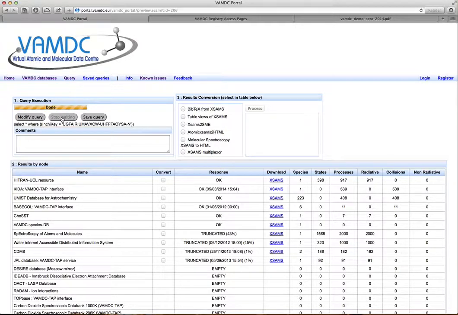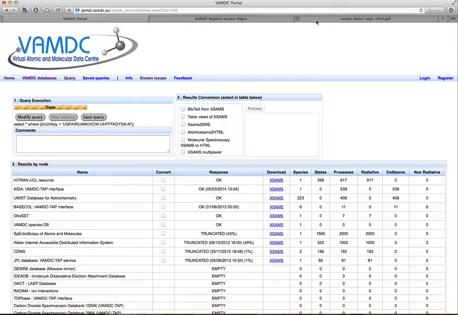In fact, I think we have enough results there, so we don't need to wait for the 20-second return. Now, the following demonstrations will illustrate how we browse, and how we download, and how we exploit the data found in this query. For now, it's just sufficient to note that using a simple query to VAMDC as a whole, we've actually obtained results from several databases. We might further reflect that VAMDC is a growing system and ask the question, how would a new data provider actually add their data to this system?